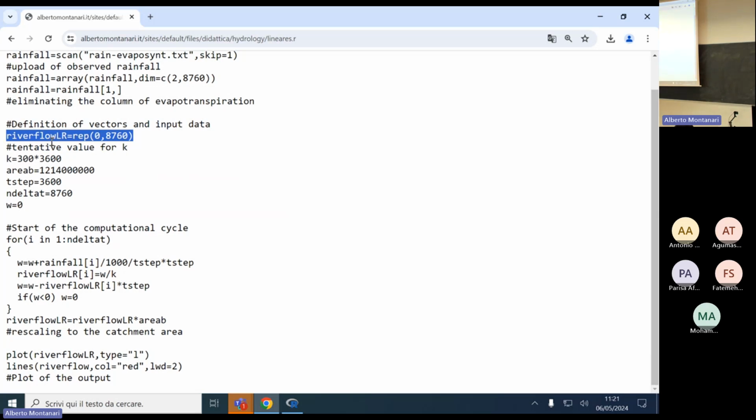You have to define it earlier. Okay, so let me define this. I copy it in this case, but you see it's a replicate of zeros, zeros for a number that is equivalent to the number of hours in a year. So here it is.